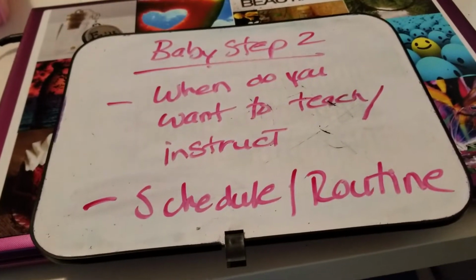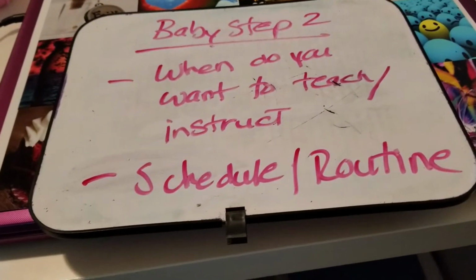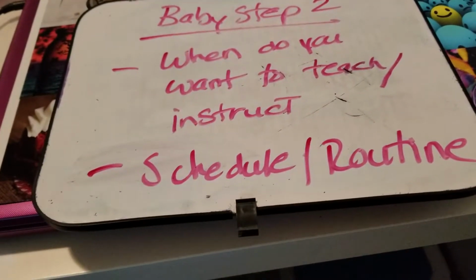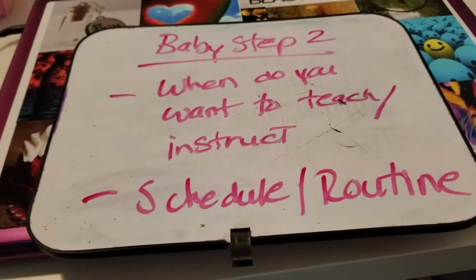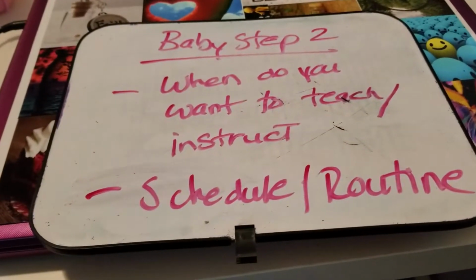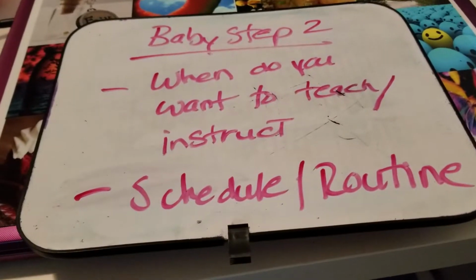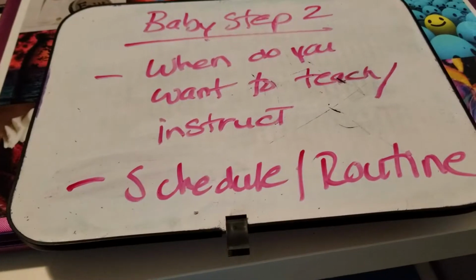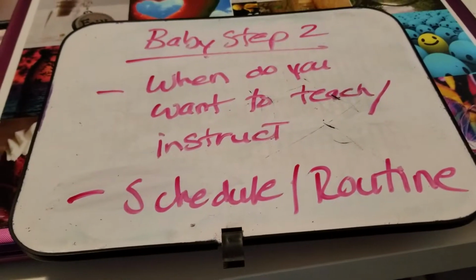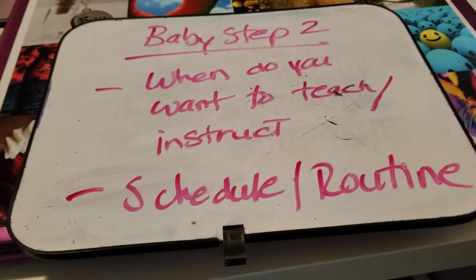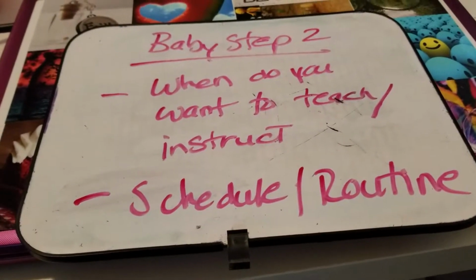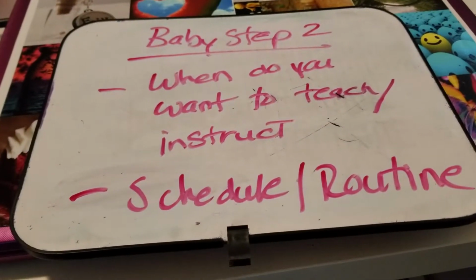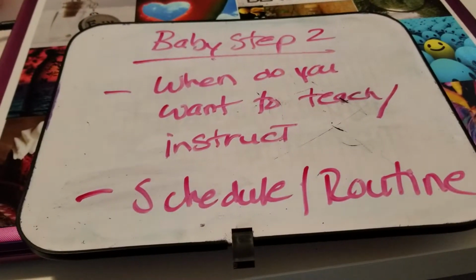Or if you are outsourcing any of the lessons or topics, then maybe your child is going to another location for a particular topic on a certain day, and then you're going to homeschool once or twice a week. So consider everybody's schedule. Consider what works best for the entire household, not just you, but the child as well. Is your child a morning person? Are you a morning person? Does it make more sense to teach in the morning and then take a break and then in the afternoon? Or does it make more sense to do everything in the afternoon?